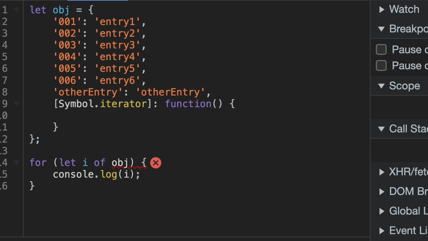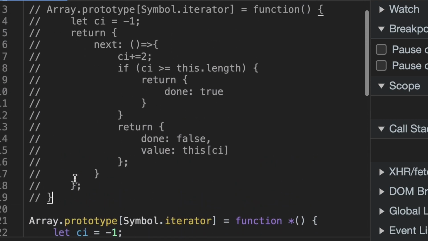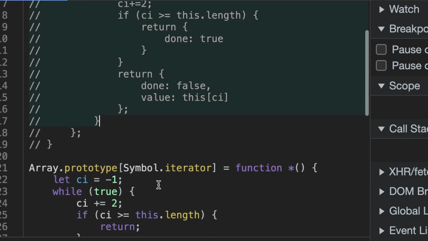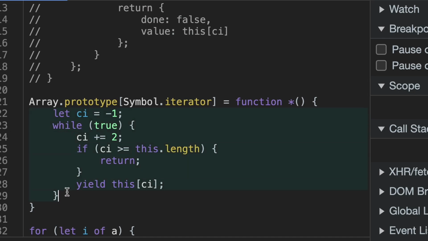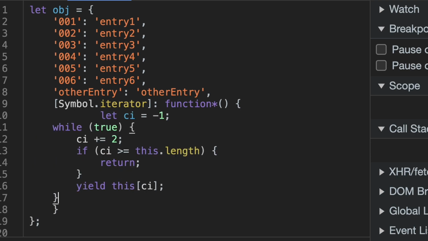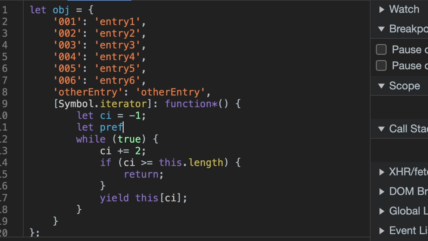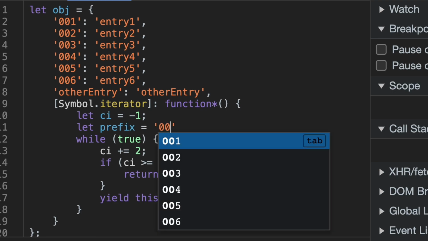First of all, I'll just copy this stuff here, and instead of this iterator protocol, I'll just use generator protocol here and star. I'll say CI equal to -1 and prefix equal to 0, 0.